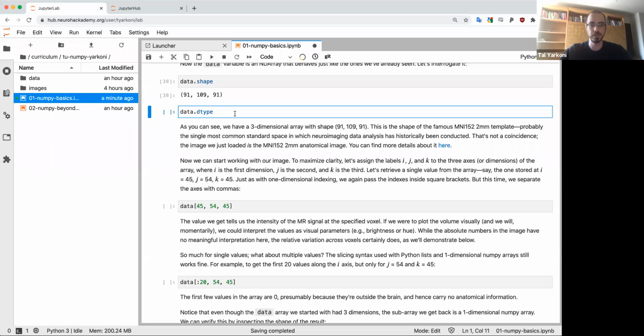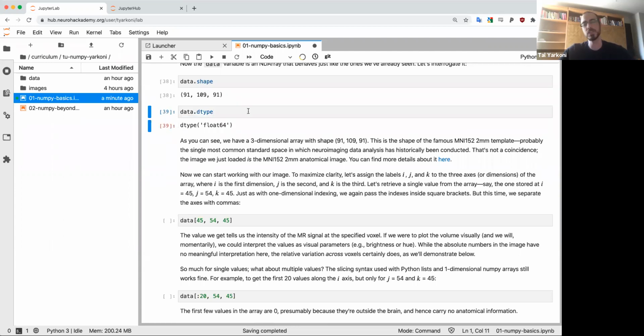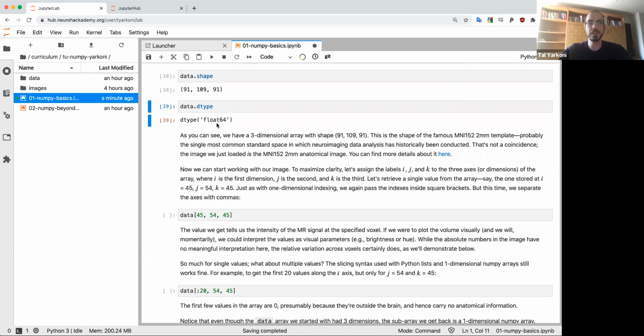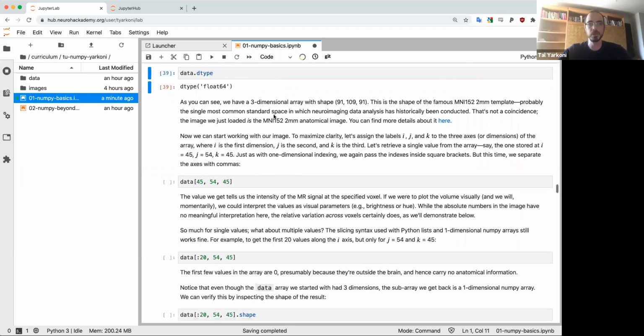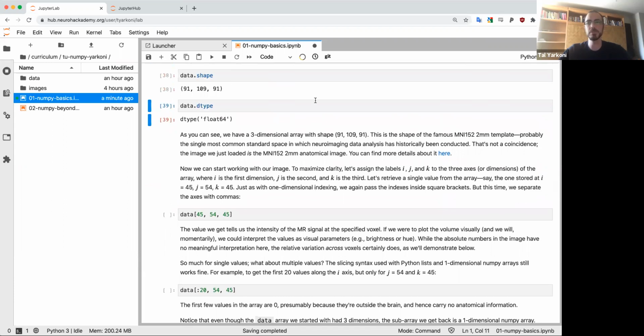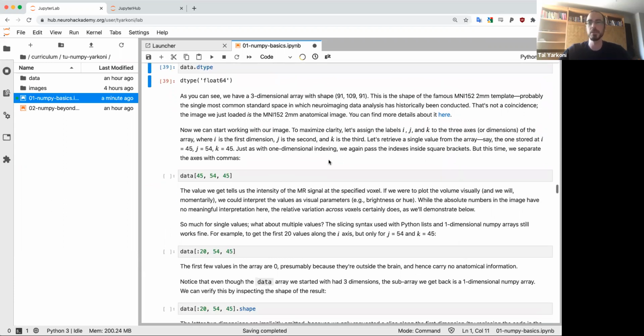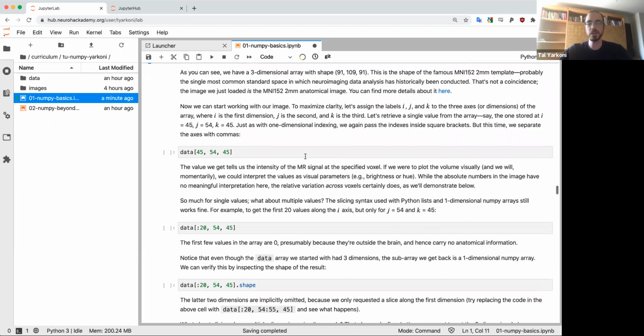There's nothing special about it, but it is the most widely used historically space in which fMRI analysis was done at the group level. And we can also look at the data type. It's a float64. So we have a 3-dimensional array of floats that we know contains anatomical information. And now we can start working with our image.